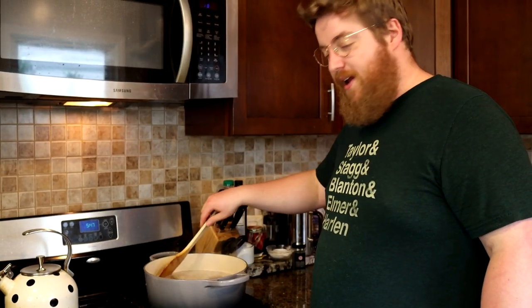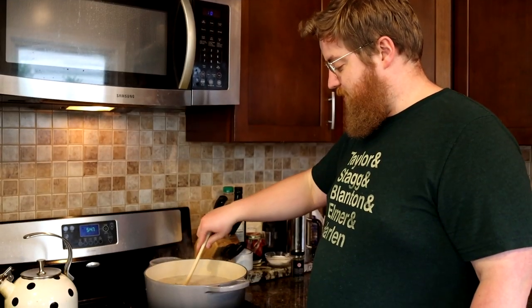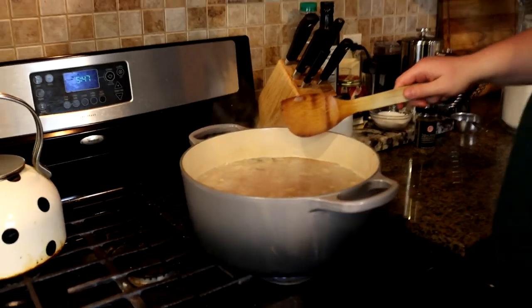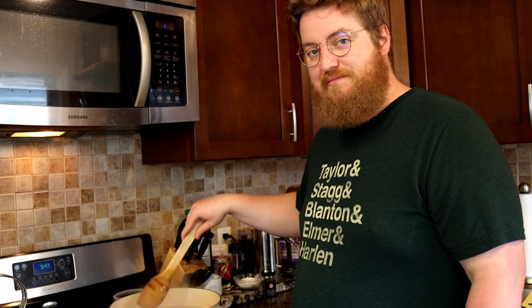All right, so we're now at a light simmer, which means we've just got some light bubbling, but no rolling boil or anything like that. We're gonna give it a stir. We're gonna turn down the heat just a little bit, and we will let these cook. I will update you when the potatoes are done. It's pretty simple.